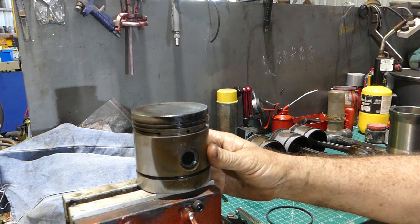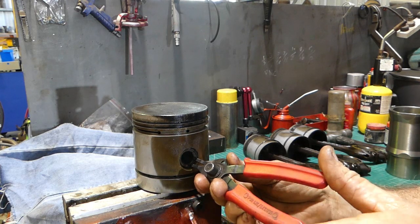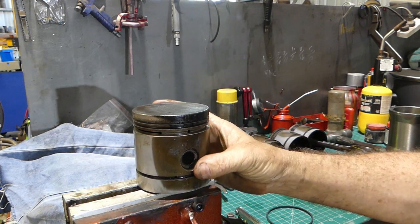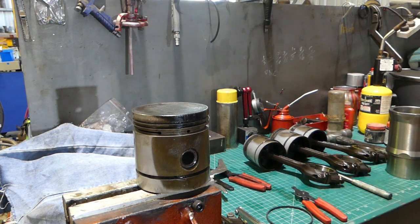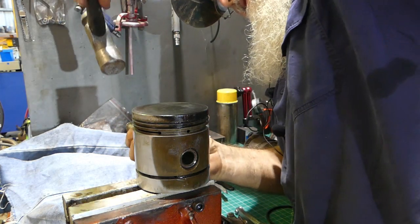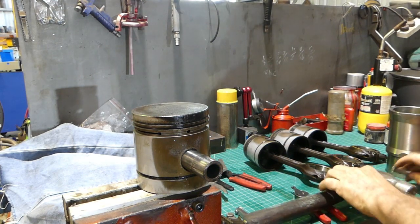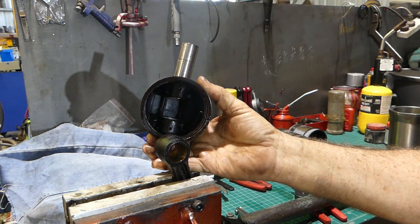This piston's got just a little bit of movement there. What I'm doing around the back is going around the back of the piston and popping this circlip out. That didn't quite go as planned, but that's okay — I don't need to keep it in this instance. I'll do the same around the back. I've got a bit of an alloy punch here I've made up over the years, and I can come in around the back here and pop that gudgeon through. And there you go — the piston's off the conrod.